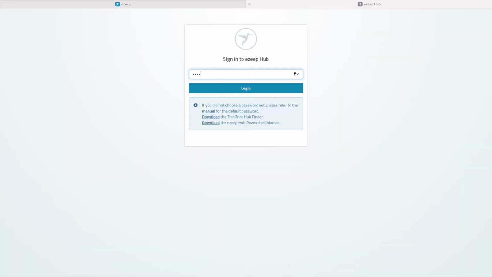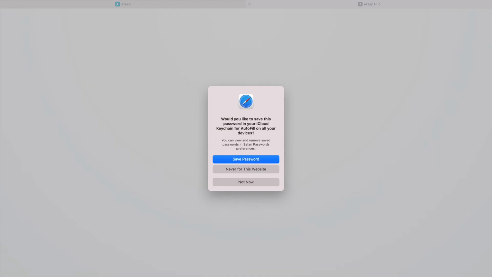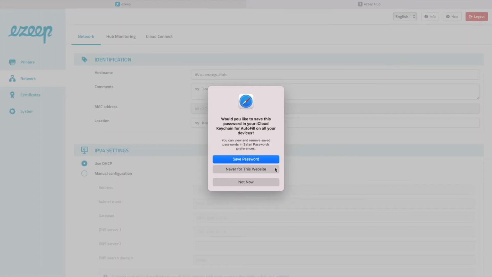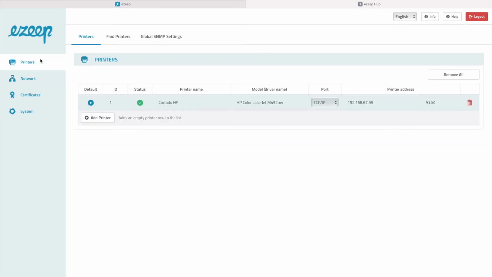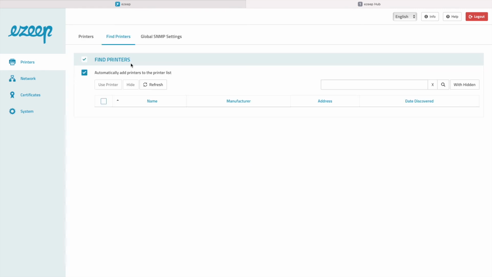I will also take a moment to show you the ezeep hub since we have a couple minutes. This is an incredibly simple device. You see the printer that we saw in the session beforehand. It typically will find printers that are on the local network and add them to the list of printers, and with that to your ezeep cloud account automatically.